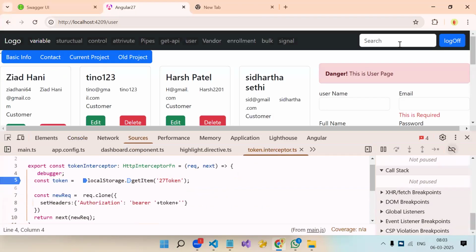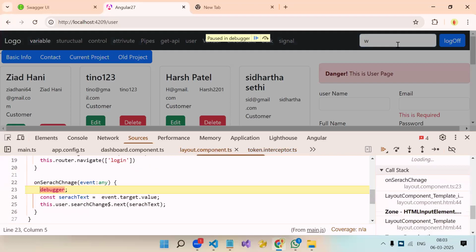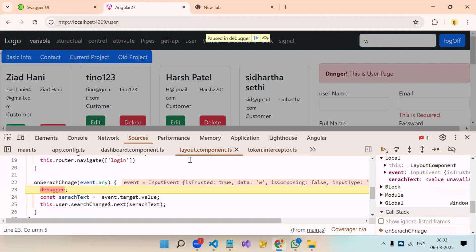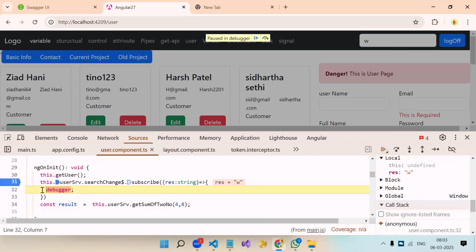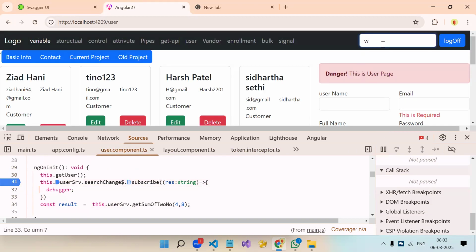Let's say W. We are in the layout component. We extracted the text box value in search text and we are passing it in our subject. Once I continue from here, immediately our subscribe got executed, and here we got the value W in user component.